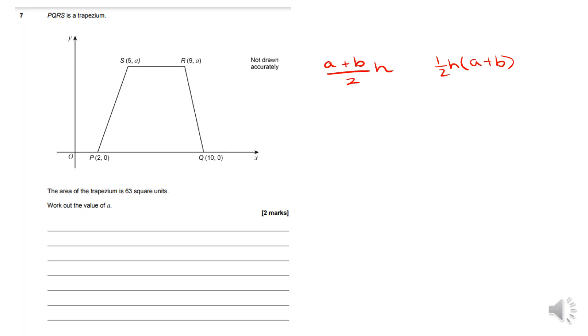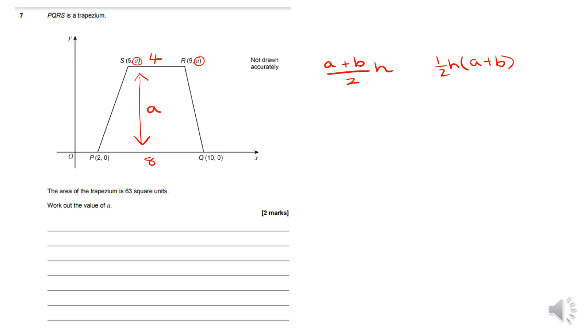Let's look at what we've got in this trapezium here then. Well, on the top, between S and R, along the x-axis, the movement is 4 because it goes from 5 up to 9. And on the bottom, between P and Q, the movement directly horizontally is 8. So we know the parallel sides, but we don't know the height. In fact, the height is how far up the y-axis we've gone, and the y-coordinate, as you can see, is a in each case. So I think we're dealing with a height of a. That's a little bit confusing if you know the formula is a plus b, but don't worry about it.